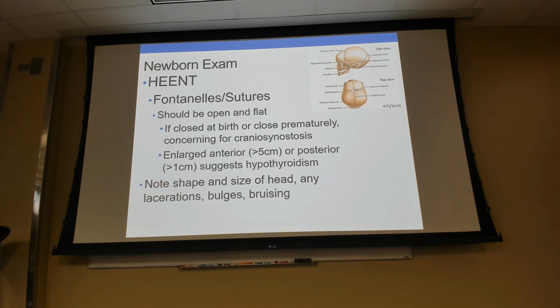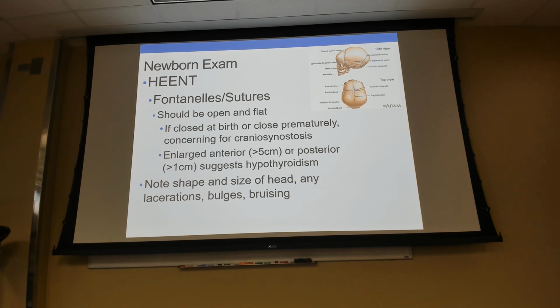Now that we've plotted them, you will look not just at weight. You'll do that same chart for your length and your head circumference, I just didn't put them on there. So you could be AGA for weight and LGA for length and SGA for head. They could be all over the place. So the first thing that we're going to look at is actually the head.